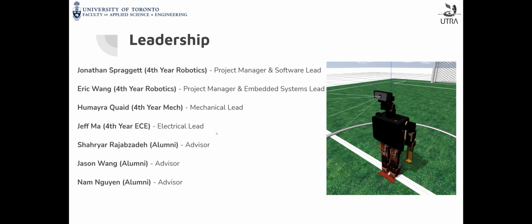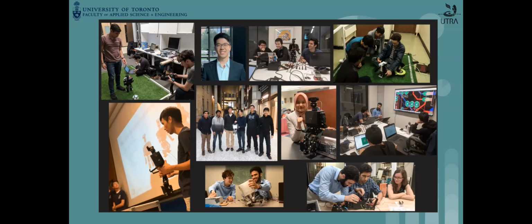Next slide, please. These are just photos of our team designing, building, and testing our robots. I know most of us have been studying or working online, so we rarely get a chance to see each other. So this is just to give you the feel of how we work together. You can see everyone coming together and trying to achieve the common goal, which is building a working robot for playing soccer.